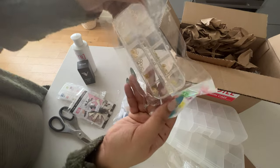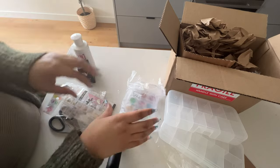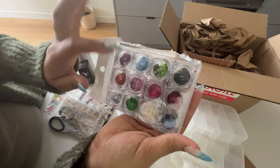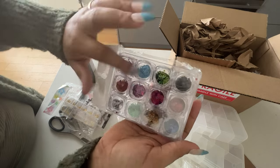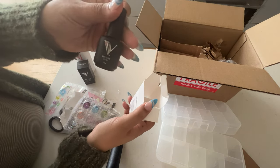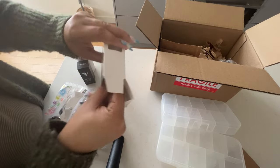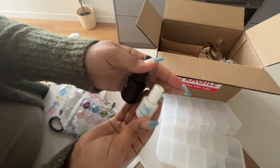I also bought some little nail art — this is just some metallic nail art. I also picked up some holographic or sequin hearts in different colors — I'm really excited about these. I actually picked up some butterfly ones on Amazon as well. I also bought a matte top coat — they put it in a different box because it's a different brand. And I got some more protein bond.